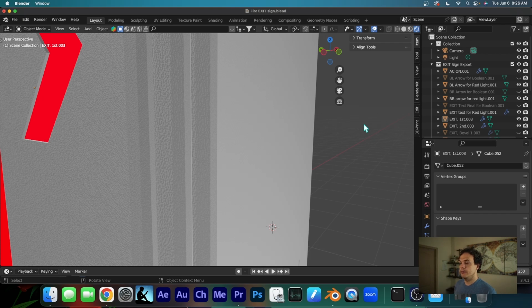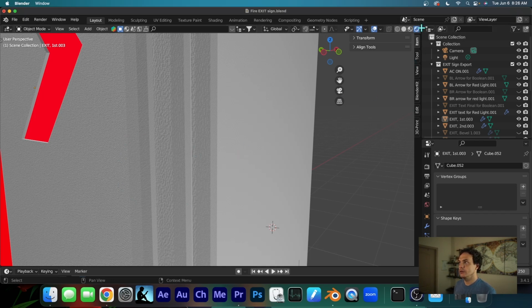Sometimes you want to have multiple editor types open in different places in Blender to make sense with your workflow. For example, for myself, I'm creating an exit sign and it's a plastic material, but I would like to have a different window that shows me what the shading editor is doing so that I can see it reflected in this 3D viewport situation. Let me show you what I mean.